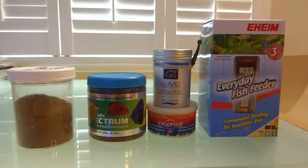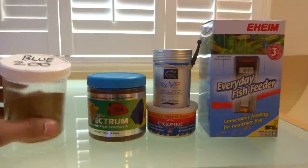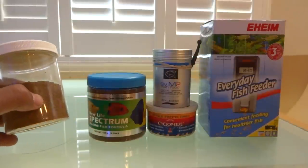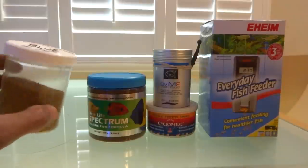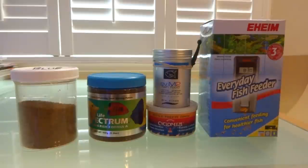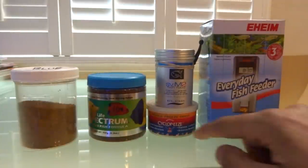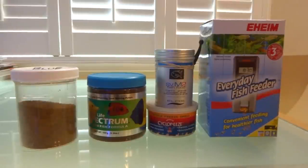I've been playing with it a little bit before I leave to make sure everything is adjusted correctly and I don't overfeed or underfeed the fish. This is the food I'll be using. I made a concoction of the special Blue Zoo mixture — really good food. Various sizes of pellets in this. Life Spectrum — I give them a little bit of that because it's high in phosphates and I don't want to come back to a whole bunch of diatoms. This Elos pellet food has no phosphate in it at all. Cyclops. I'll just mix that into the chamber and feed the fish with that.